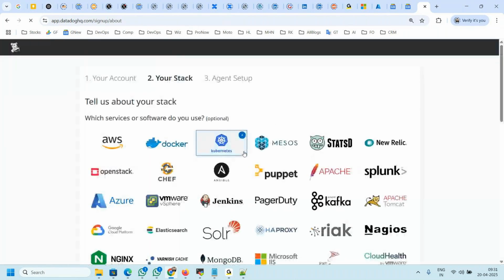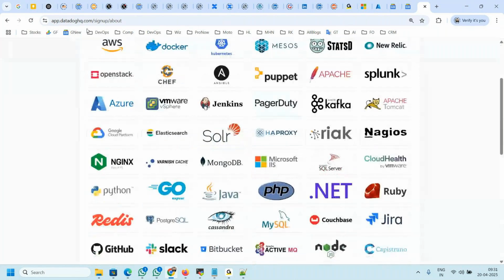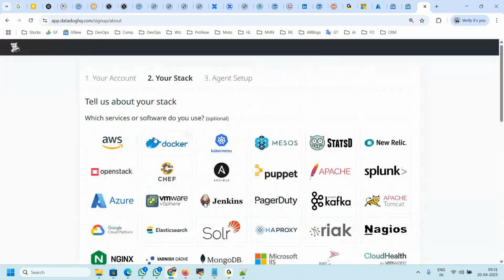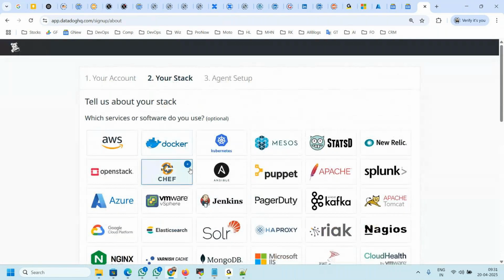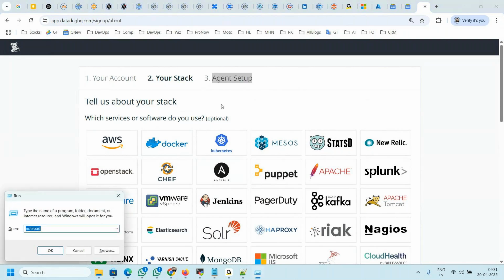Okay. So now the registration is done. That's easy. No need to bore you with it through slides. And then you have to set up an agent. Now the question is, what is an agent? And that is the most important part of it. So for that, we need to discuss a little bit of architecture.